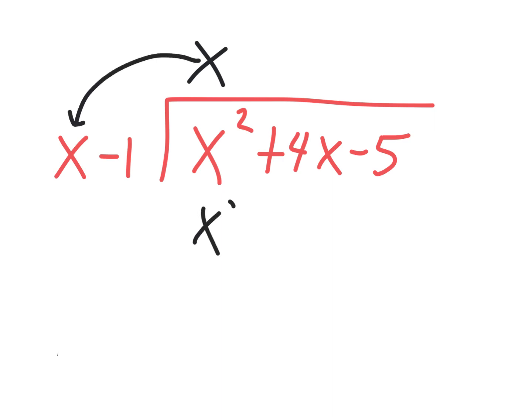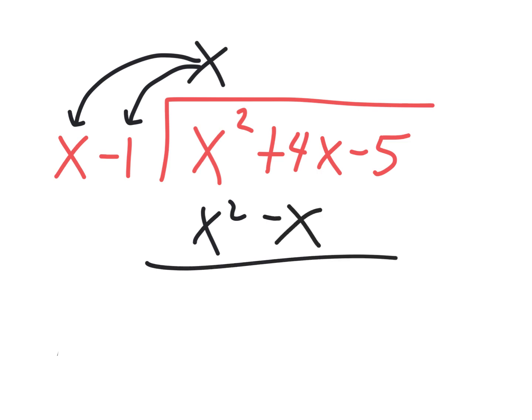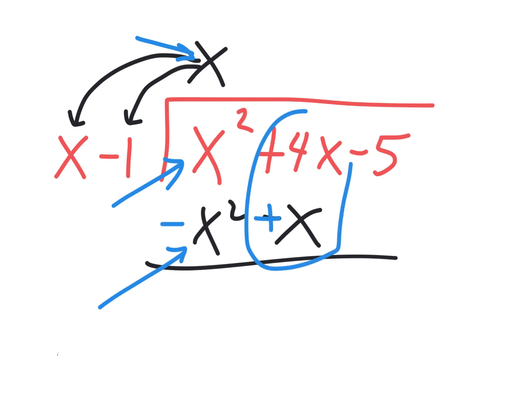x times the x makes x squared. x times the -1 makes negative x. You draw a line. Here was the most commonly forgotten step. Opposite, opposite. The reason I know that x was the right thing to put up on the top here is because these match each other exactly. So when I do the opposite deal, x squared minus the x squared will give me 0. There's nothing left there. So then I just put these two together. Notice I didn't say add or subtract. Combine those two, and I get 5x.